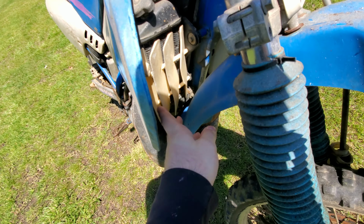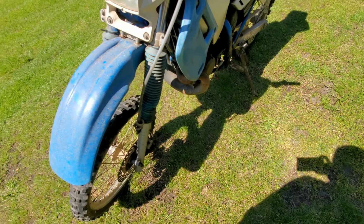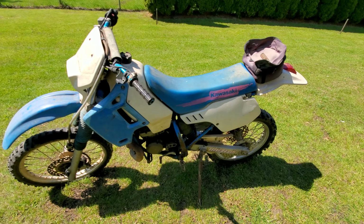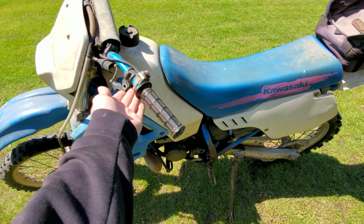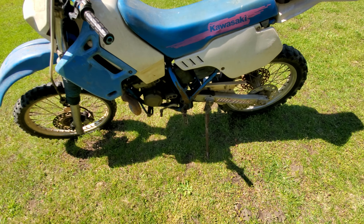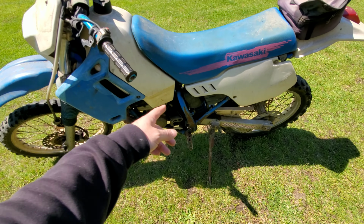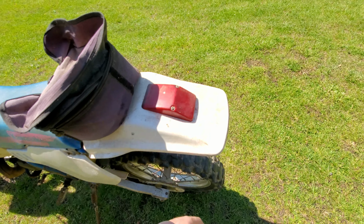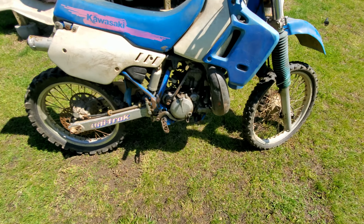Yeah, it's all there though. I mean, everything's here, man. Got all the plastics, even has the radiator shrouds on there. Everything is definitely there, except for the clutch lever. That's missing. The clutch lever's missing, the carburetor's missing. Other than those two things, it's all there. I don't see anything else missing.